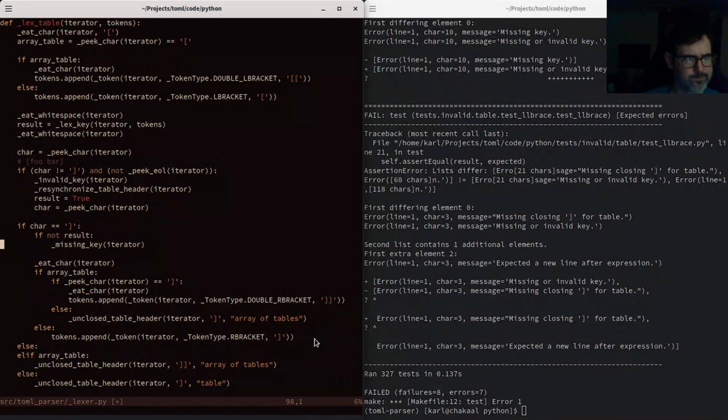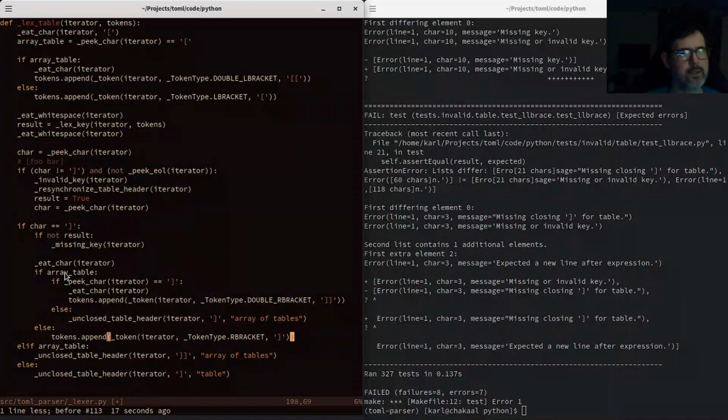And same thing. Right, in this case, when we get here, we're either sitting on a thing, or we're at the end of the line.